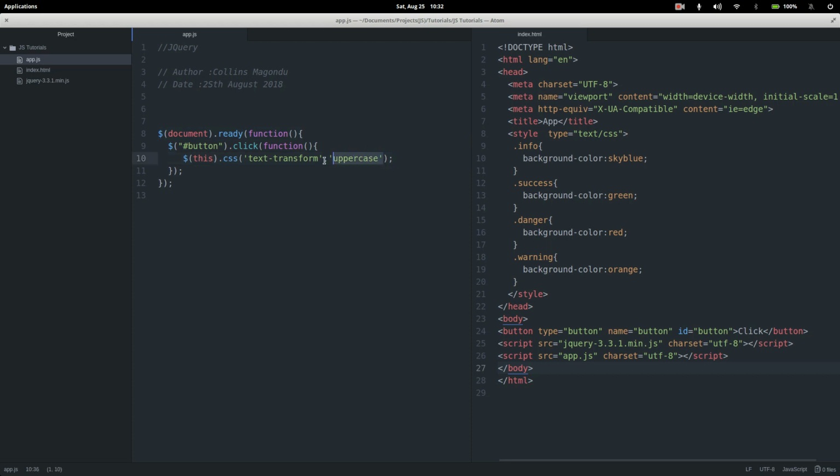So the next thing we'll be looking at is how to have multiple CSS properties in jQuery. So you will just have to have something like that, and then just target them this way.